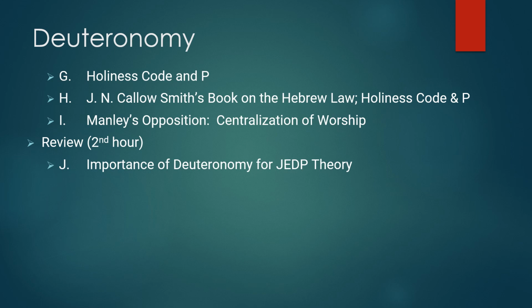Moreover, he says, that code can be more precisely dated with a greater measure of probability than any other. The reason, of course, is that it is highly probable that the book which was the basis of Josiah's reform was the book of Deuteronomy, in that the book first became publicly known at that time. End quote. So he speaks of the significance of the dating of Deuteronomy and ties it to Josiah's law book.